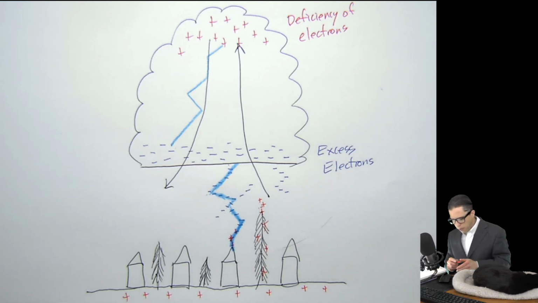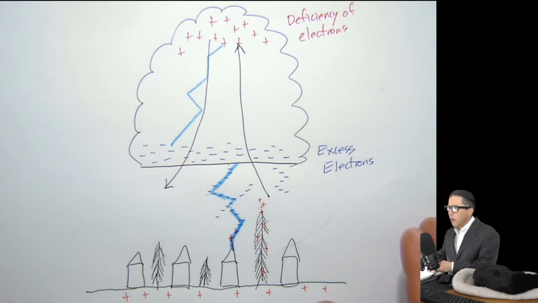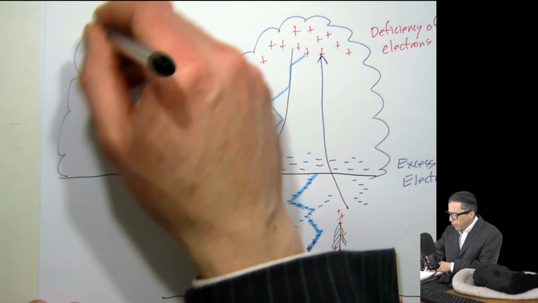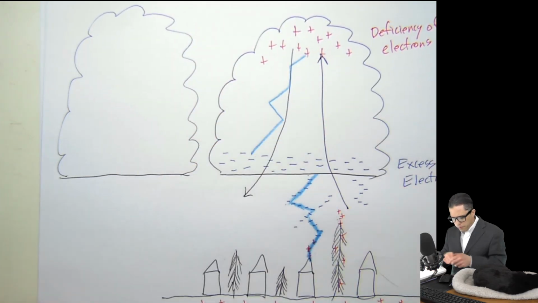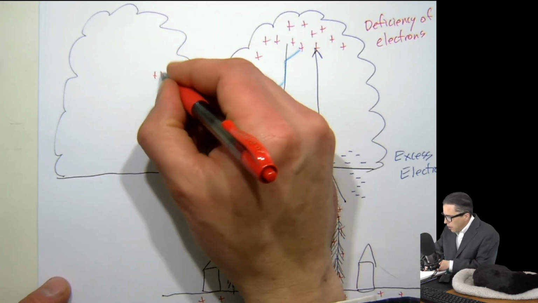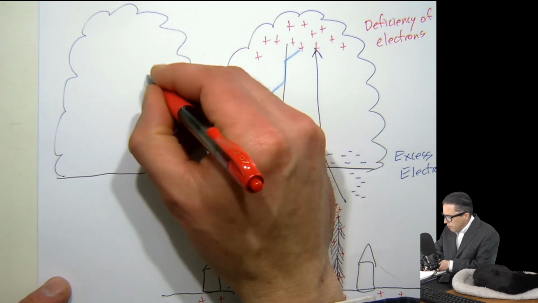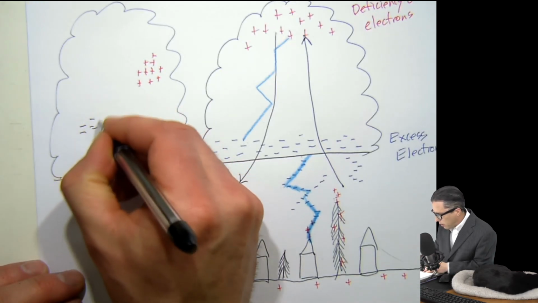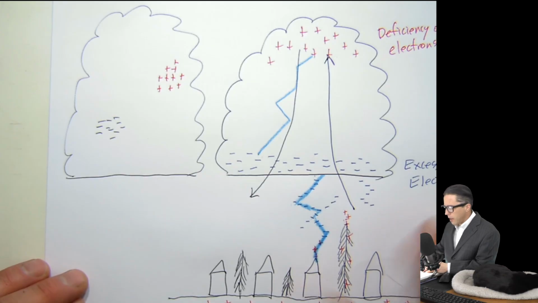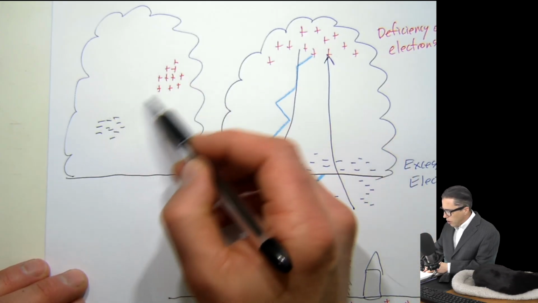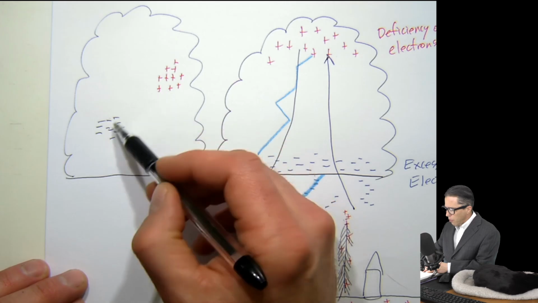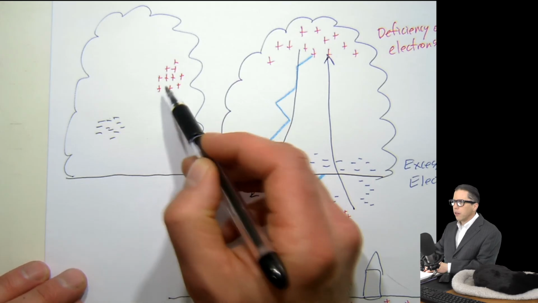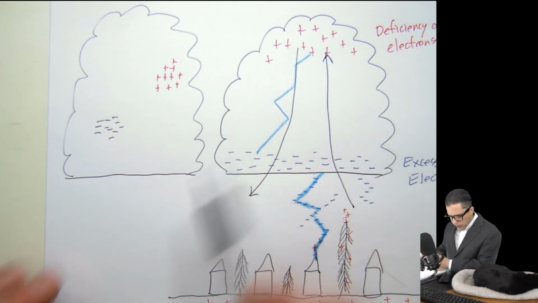And in fact, when people have intentionally flown planes through thunderstorms to study this kind of stuff, they often find that in a typical thunderstorm you might have a pocket of positive charge in one spot, and then a pocket of negative charge in another spot. And you can have several pockets in different places, and you'll get discharging from one to the other, where lightning will flash from one part of the cloud to another part of the cloud, or from one cloud to another cloud.